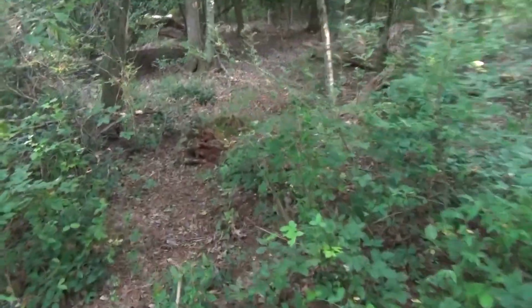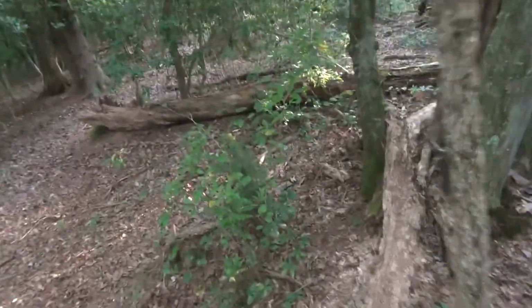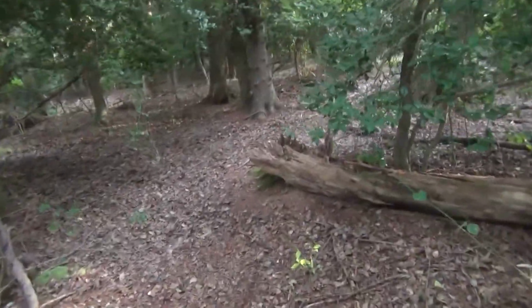Alright, we're walking into the last spot. We're going to check the last camera for the night, and then we're going to head in. Hopefully this one has a buck on camera.